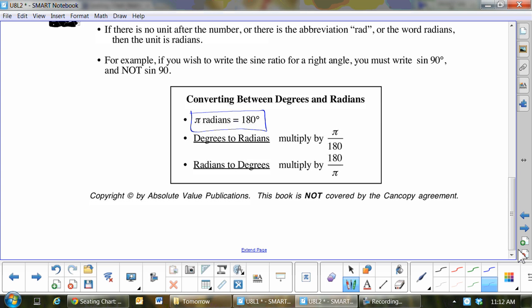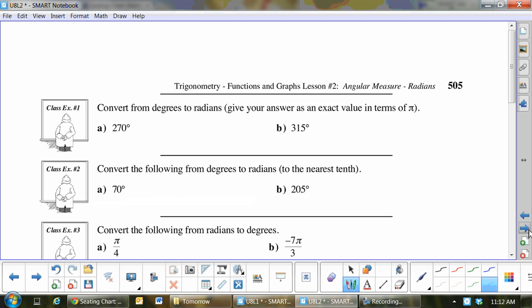Now again, you're thinking, oh crap, 2 more formulas to memorize. Okay? Well, all you have to know is that there's a 180 and a pi in the formula. Which one is on top? I'll show you very easily how to do that one without memorizing it. So you got 180 over pi or pi over 180. It's one of those if I got to convert. How do I do that without memorizing which one goes on top? Because that's a crappy day when you mix that one up. And 4 questions go with it.